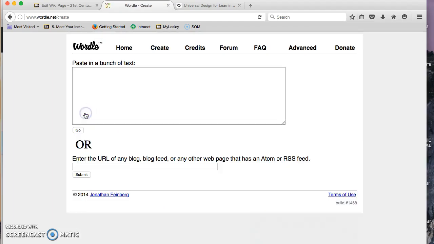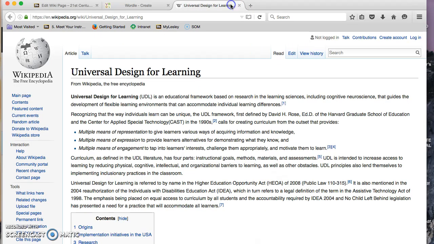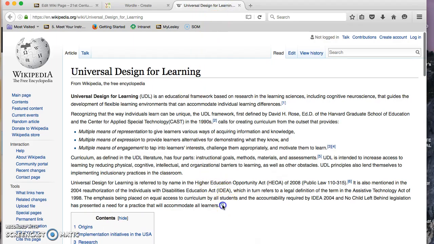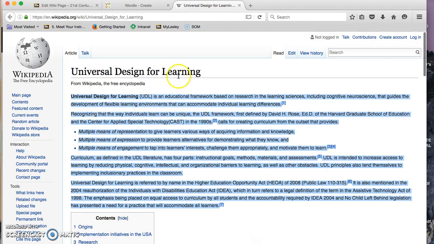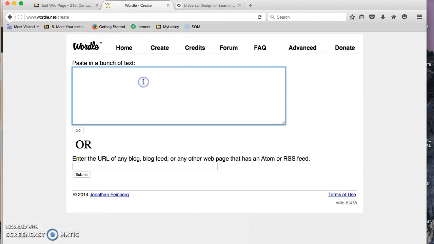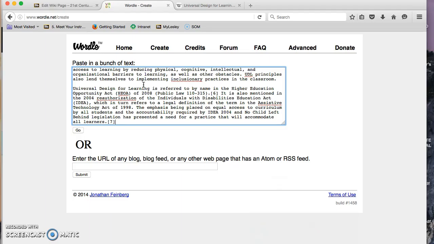I'm going to put in a bunch of text, and I'm going to go back to this website, and select all of this text. I'm copying it, I'm clicking paste, and there it is. And I'm going to take that little 7 out. We don't need that. And then click go.